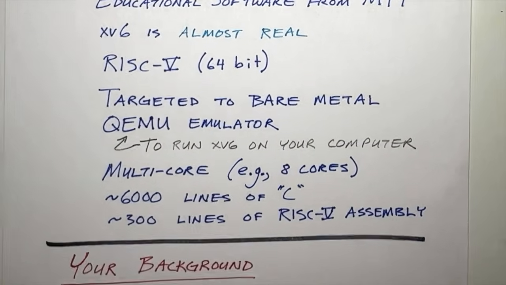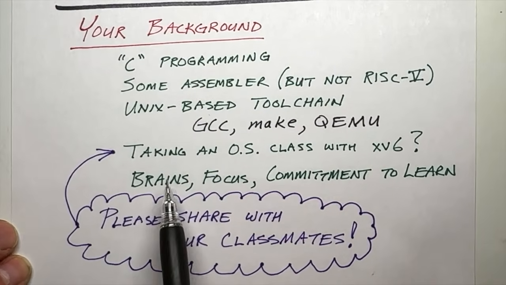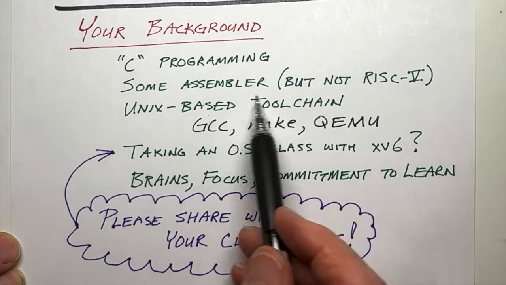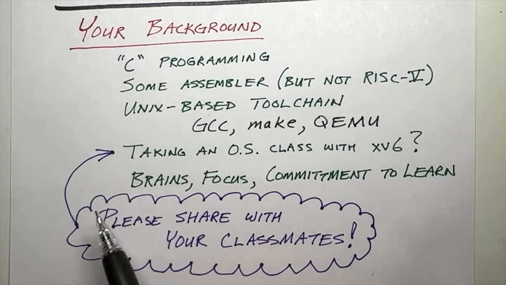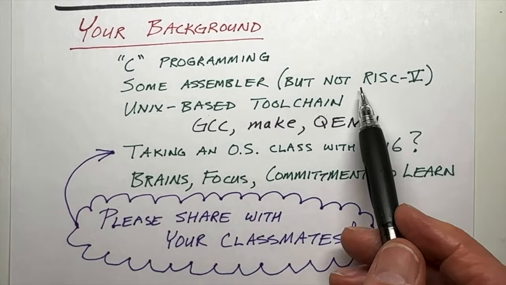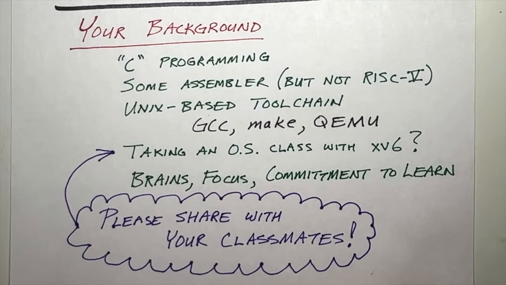For this video series, I'll assume that you know the C programming language. I won't assume that you have any knowledge of RISC-V, but I will assume that you've had some assembly language coding for some other architecture. I'll walk through the RISC-V assembly instructions line by line, holding your hand, so don't worry. In fact, this series includes 3 videos that give a brief introduction and overview of RISC-V in case you know absolutely nothing about it.